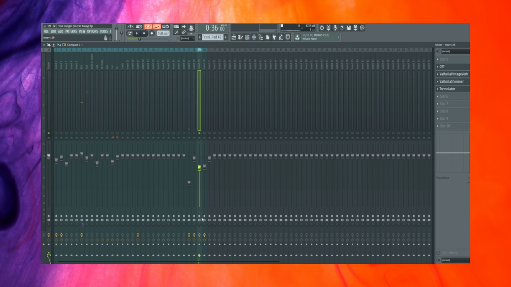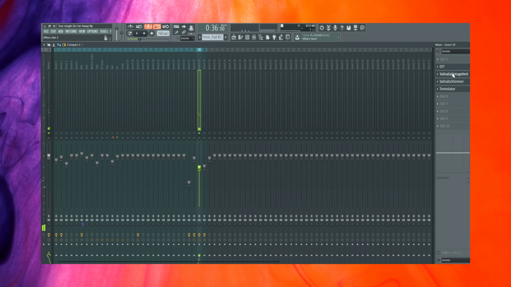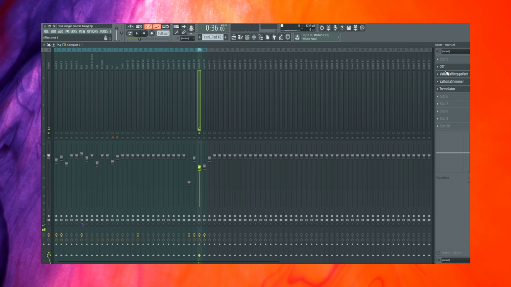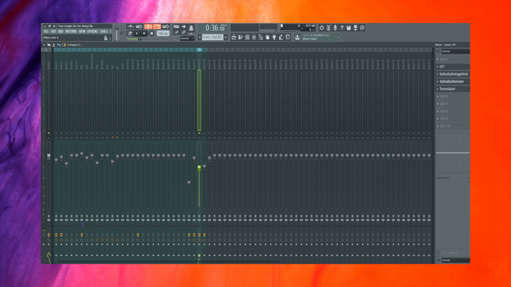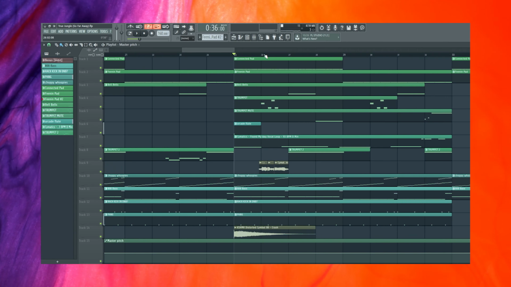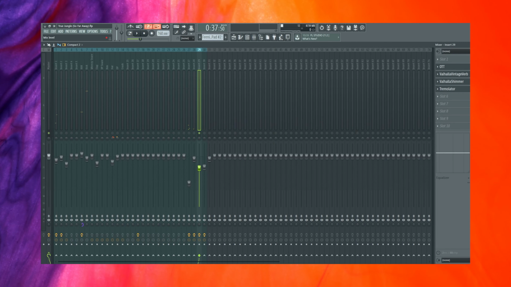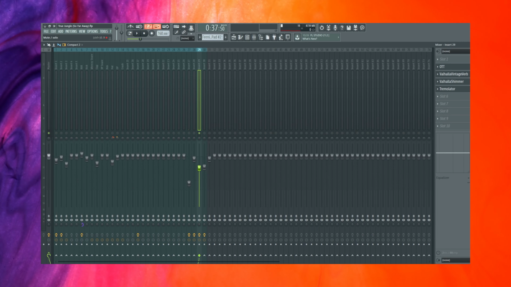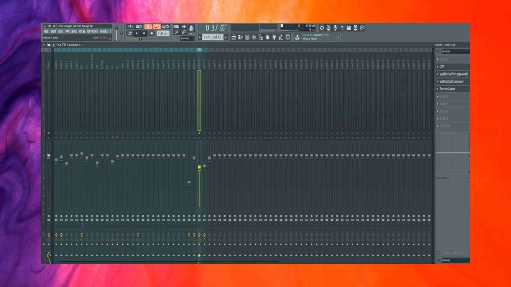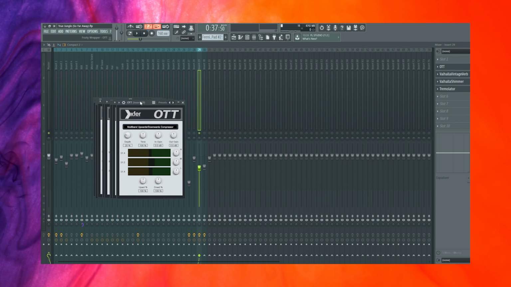And then I also showed you guys how I made this little stutter pad accent thing. I'm gonna show you guys what it sounds like without any effects on it. Say what you mean. This was kind of just a layer that I threw in there and then didn't end up needing at the end of the day. So I was like, hey, let's try to make something else out of it. So I cranked OTT onto it.